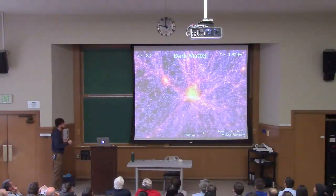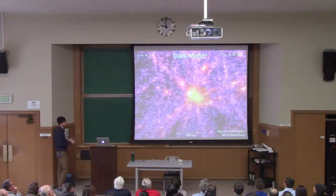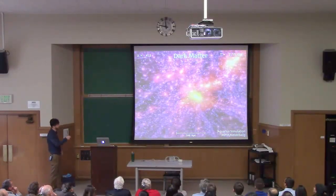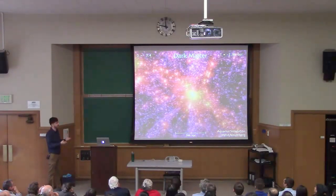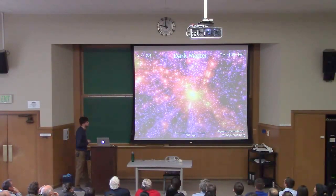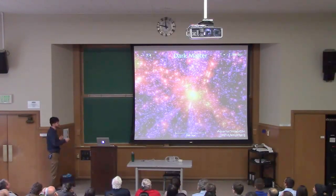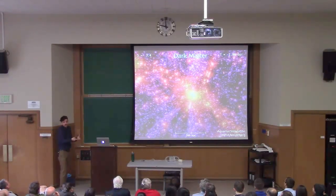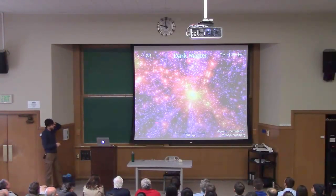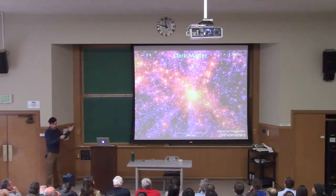And so over time, wherever there was a big lump of dark matter, it continues to grow larger and larger. Gas and dark matter flow along these filaments into the centers of these future galaxies, and they continue to get more massive and start to form galaxies over time. And so the important things to take away from this simulation are that dark matter and gas form these filaments that allow them to bring new material into galaxies and allow them to form. And also that they form clumps. So these filaments are really a bunch of clumps of dark matter and gas as well.